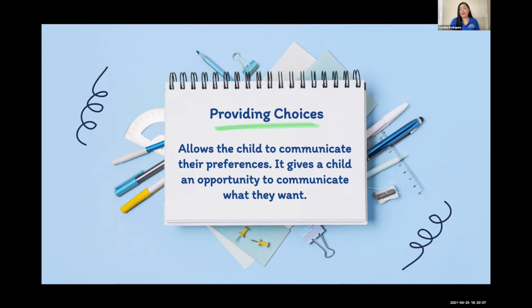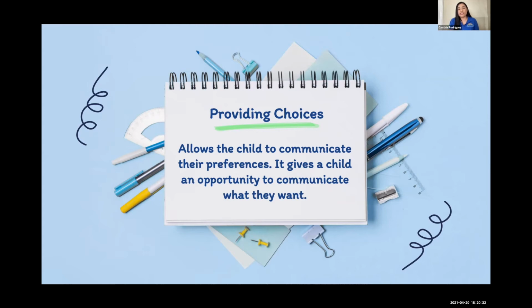And then the most important thing is motivation. So if the child is choosing, that means that they want that item. And if they want that item, they will feel more motivated to participate in whatever activity you're doing or find those forms of communication to communicate during that activity. So that motivation is key there with those choices.